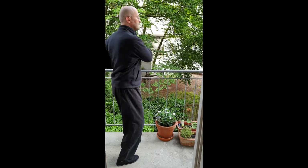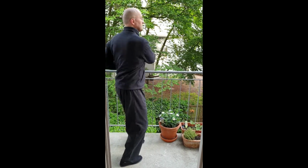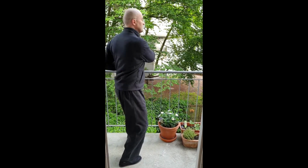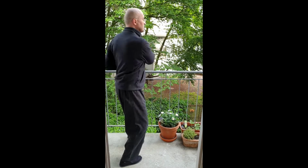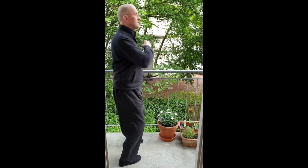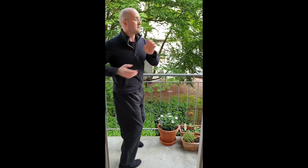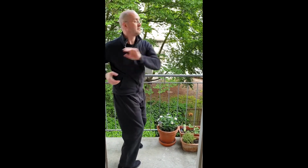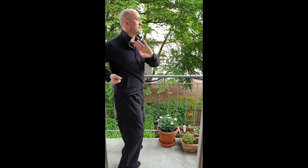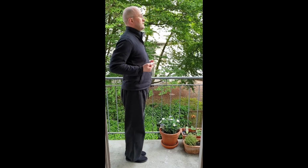You can do this in a Pak Sau also more expressively. Now you're really generating tremendous elasticity. Unlike heavy workouts, however, this way of doing expressive movements is not exhausting. Like this, you can easily do a high number of repetitions, get into a rhythm, and create a space that makes it easier to observe, listen, and learn.